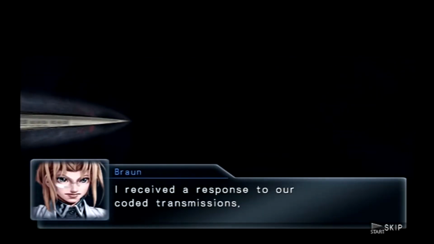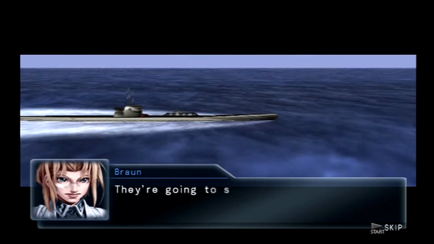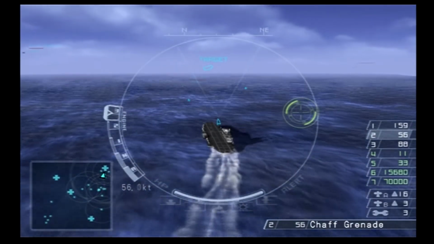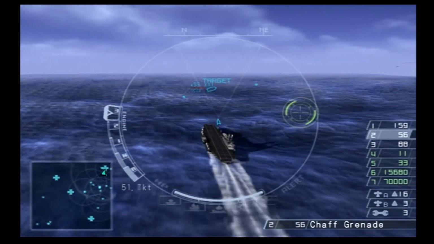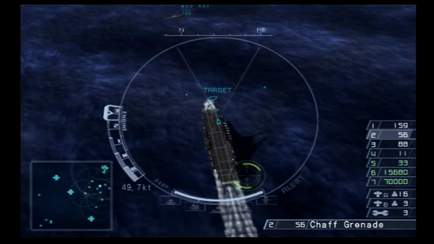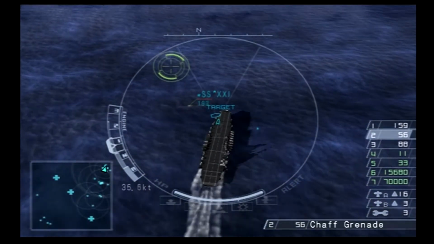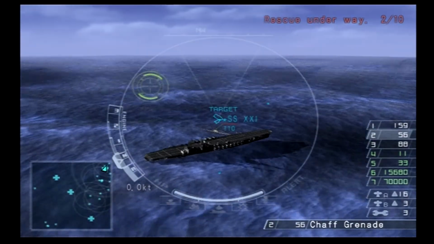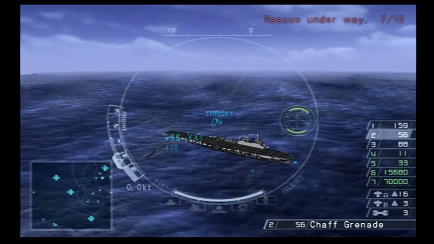Receive response from ElGato transmissions. There's a friendly submarine. Uh-huh. They already have. Alright. There they are. That sub looks way bigger than it should next to this carrier. Like, way bigger than it should next to this carrier. Alright, stop. There we go. I'm just gonna sit here for like 10 seconds. I thought there were enemy submarines in this mission, but I guess I'm just insane, so my bad.